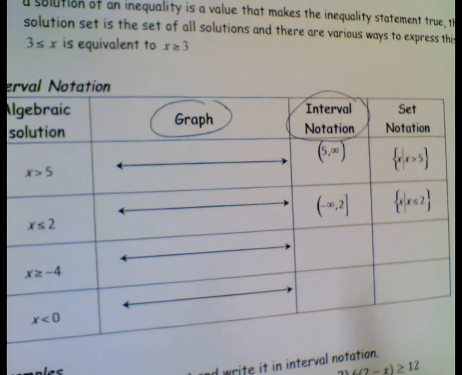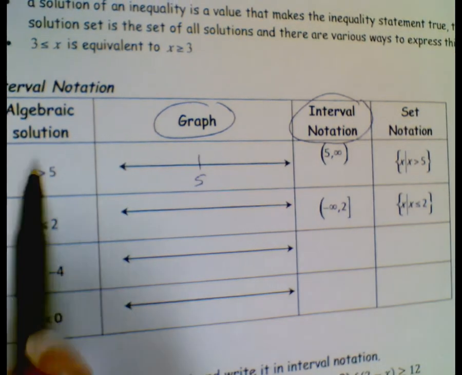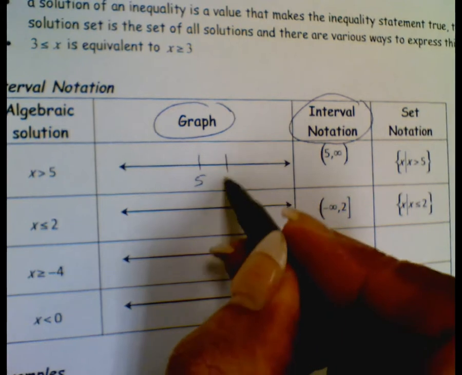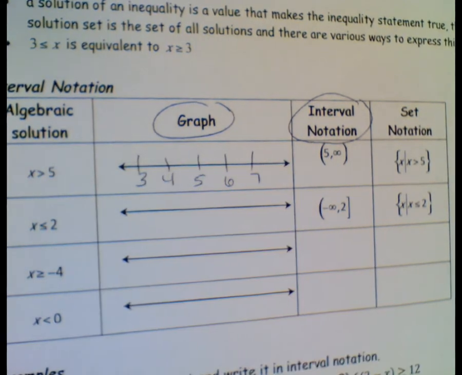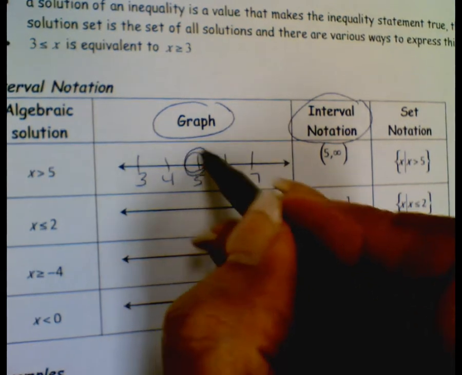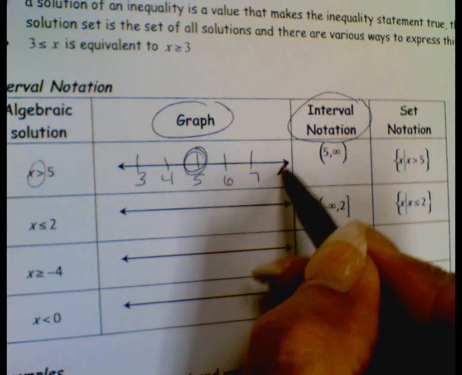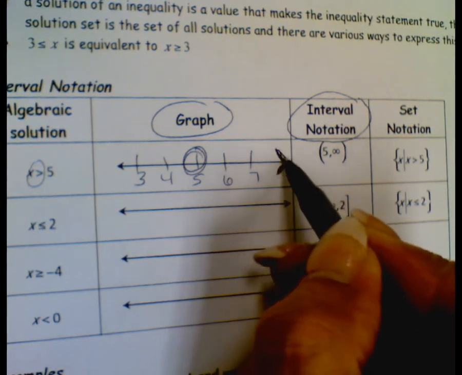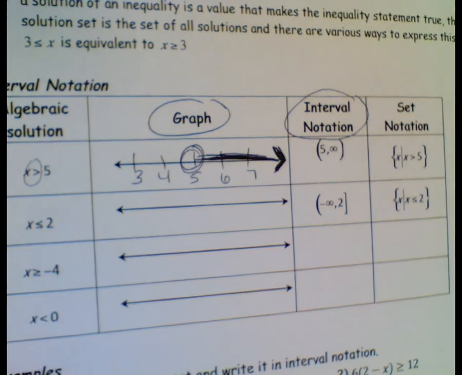So if you had x is greater than 5, I need 5 numbers on the number line. The center one being the number you're talking about, 5. Give me 2 numbers greater than that, 2 numbers less than that. Since it says greater than 5, it's going to be an open circle on 5. And this greater than sign should match this arrowhead. Look for the one that looks like the greater than sign. So you're going to go this way. That's how you graph x is greater than 5.